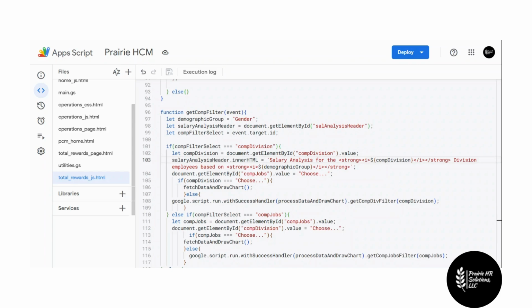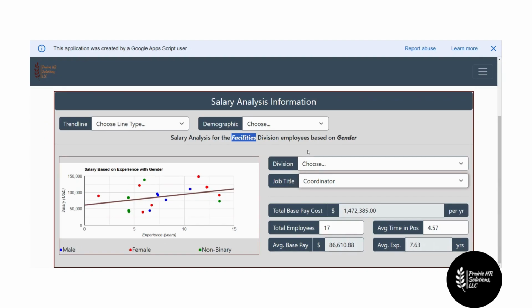So before it does this comp jobs thing, okay, so once it runs this, it's going to turn this into choose, which is good. And then if the comp division is choose, then what we want to do is populate something else. Because remember, it should be back to the baseline. So let's come back over here and see if that's actually what happens. And it isn't. So we're going to have to manually change that.